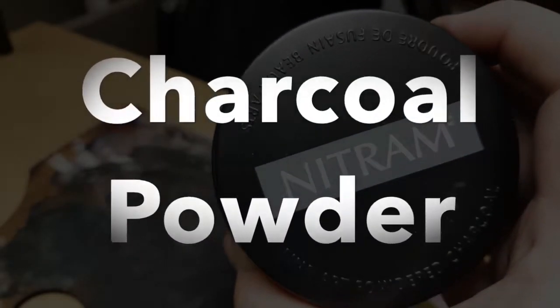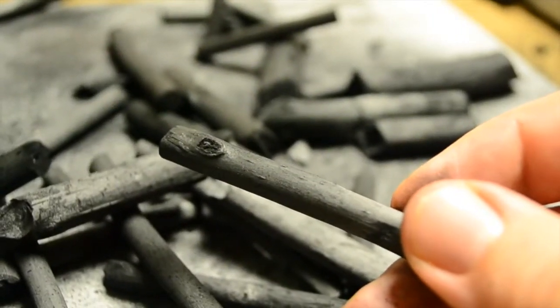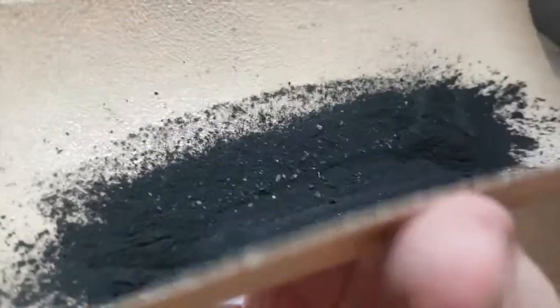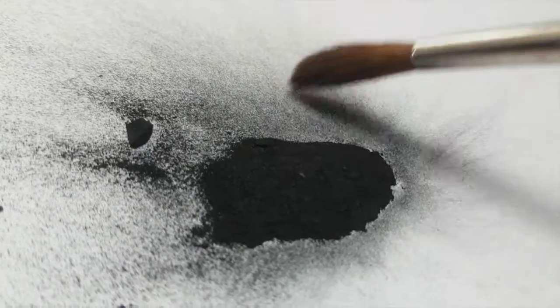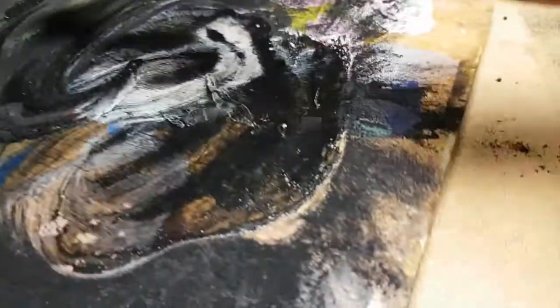This is a good quality powder, but I'm going to show you how to make it yourself. Now, this you can pick up from any art supply store. It's vine charcoal and very inexpensive. Grab some sandpaper and sand it down, and you have yourself charcoal powder. So once it's out, all I'm using is water.